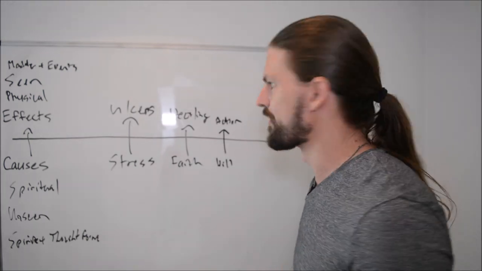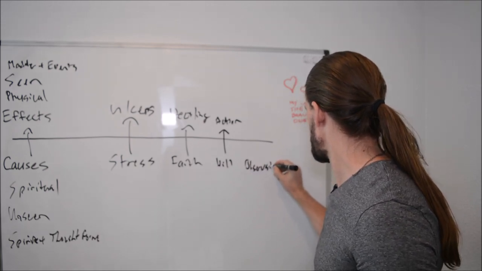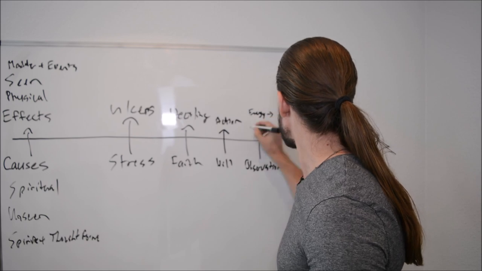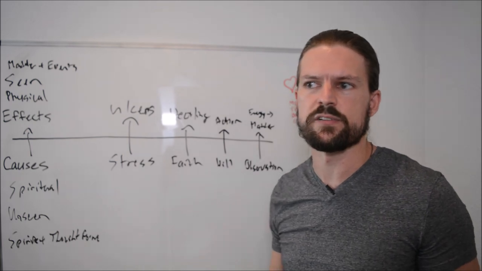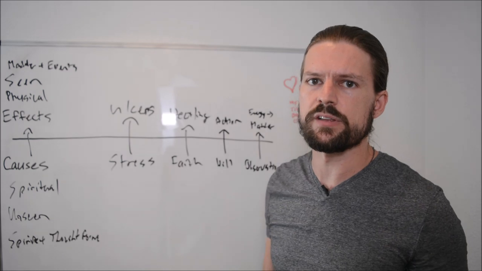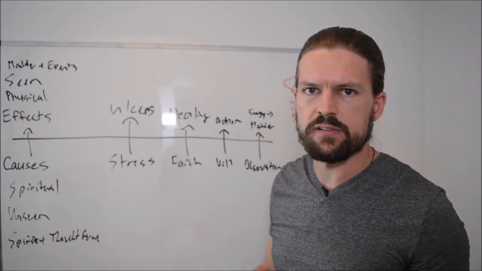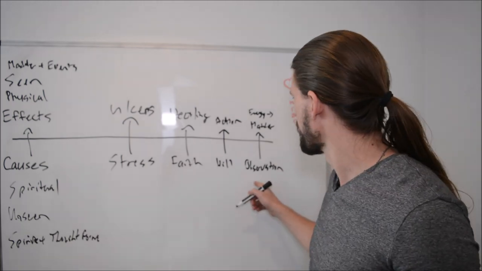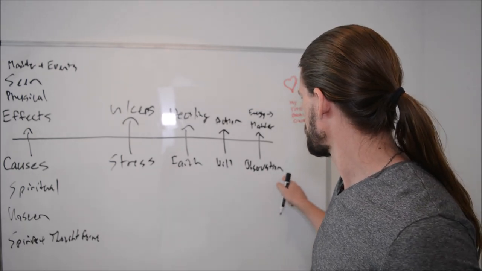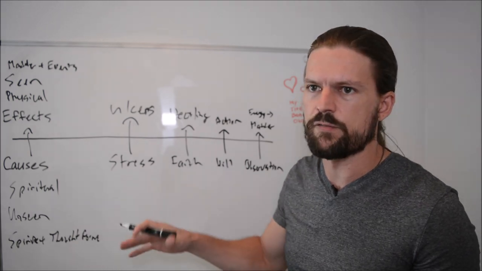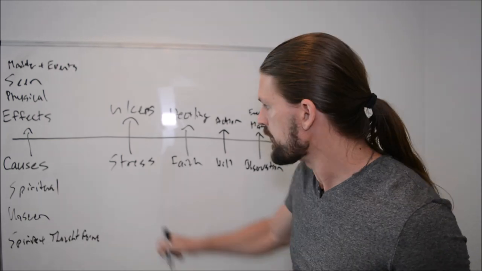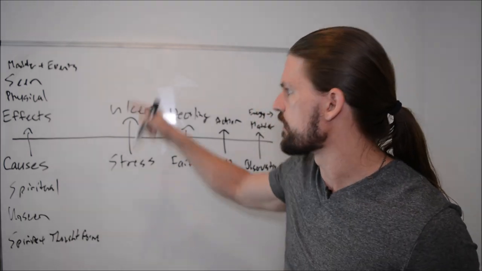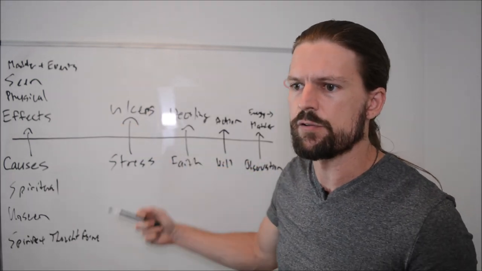Here's another one that's a little bit more recent discovery: observation creates or rather causes energy to condense into matter. If you ever read about the double slit experiment in particle physics, this is what they call the observer effect, that whether light behaves like a wave, like energy, or like a particle, depends on whether or not there is a conscious observer. So again, because observation creates the effect that the physical matter behaves differently. So it's very clear that this is true. But we're only just beginning to understand it and there are going to be many, many more causes and effects that probably science will figure out in the future, but we have not figured out yet.